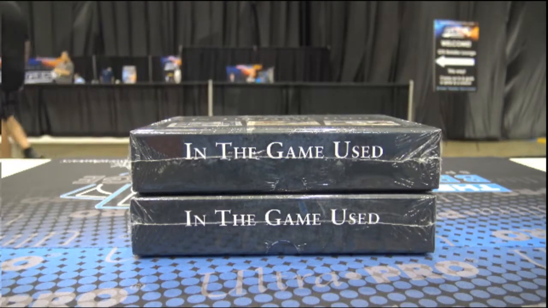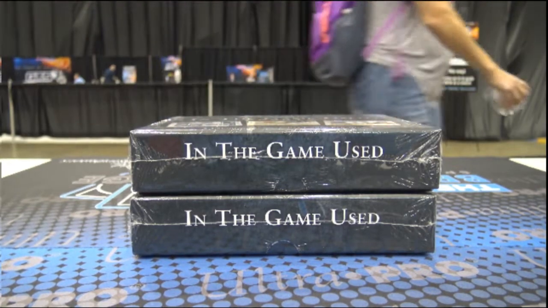Break ID number 3354. 2018 Leaf In The Game Used Sports. Two box break. This is random categories.